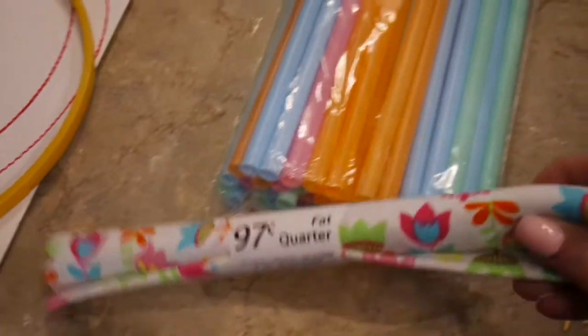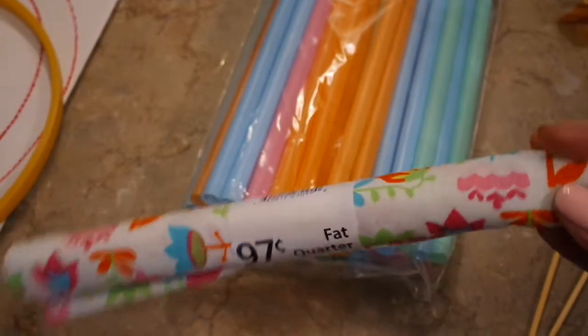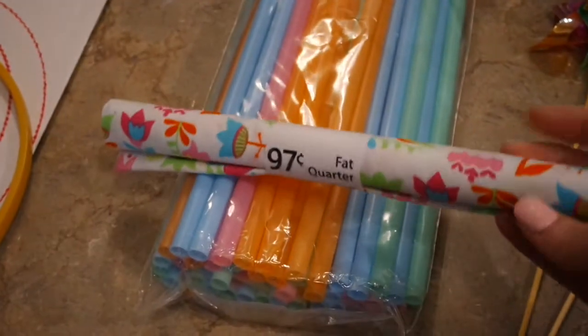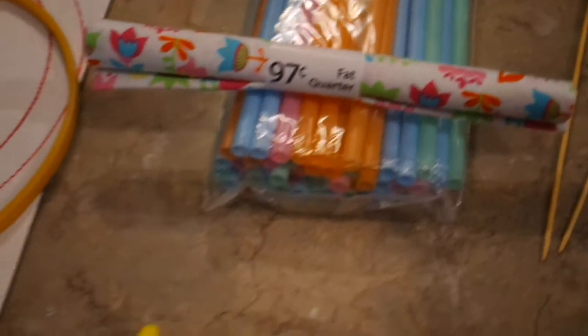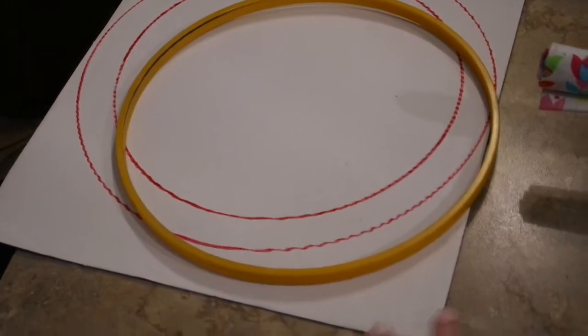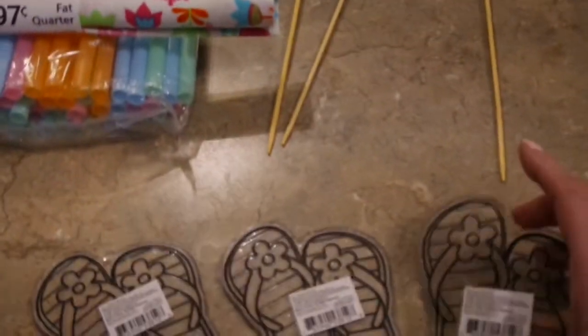I also picked up this little 97-cent fabric of this summery print, and I thought I could make a little fabric bow, and it really coordinated with the colors of the straws. So what I need to do now is cut out my cardboard ring. I need to take the sticks off of my windmills, and then I'm going to color my flip-flops.